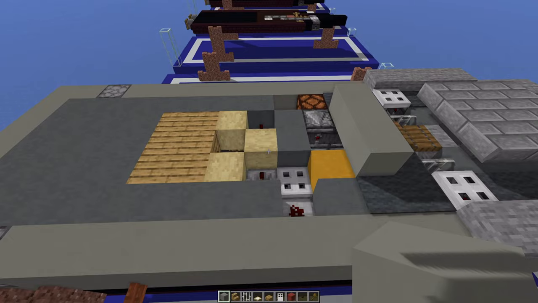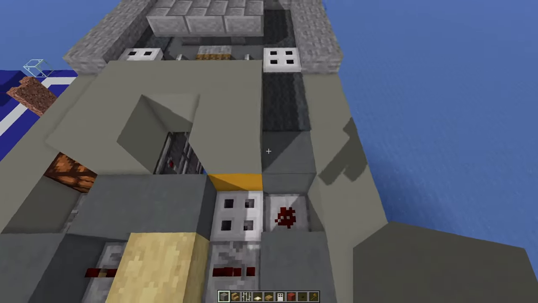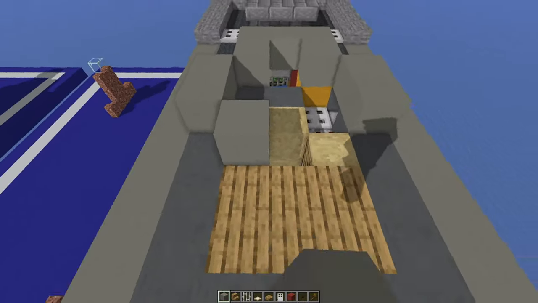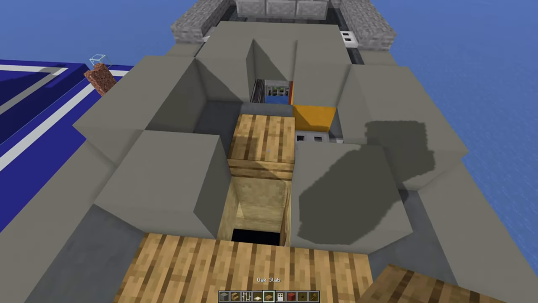Now we already start building our little bridge. Extend this one block to the back, then have two blocks on this side and on the other side on top of here, and one block again towards the center. We have an oak slab here.